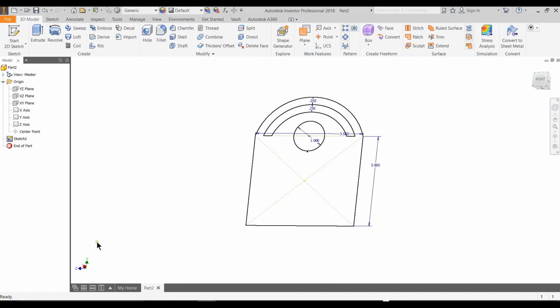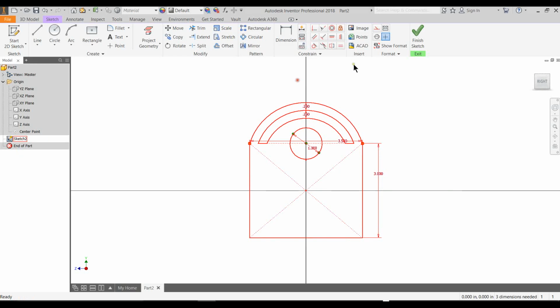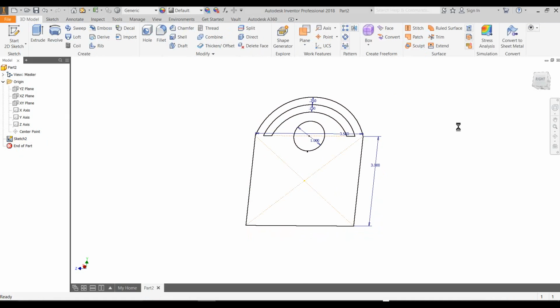And as you finish the sketch, notice what's happening over here in the left-hand side. Our sketch is right over here. And if we ever want to jump into that sketch and edit it, we just double click over here. It will open up our editing tools again, and we can add some more features and then finish the sketch again. So instead of layers, everything you do is going to be recorded over here in the left-hand side.